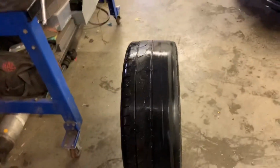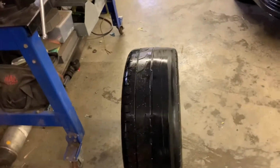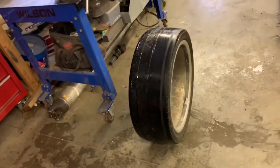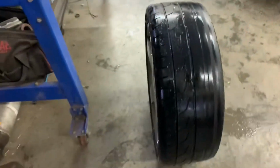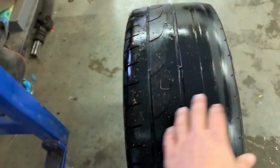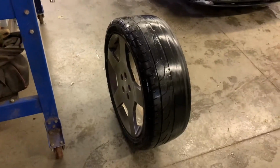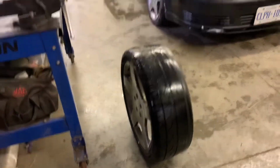They're gonna be for sale though. 50% tread, 50% off. So come and get it, 10 bucks, it's yours. Not the rim, just the tire. I mean, it's still got lots of life left on this side. So don't worry about the inside, worry about the outside. That's more crucial when you're doing those cornerings at fast speeds with the car this fast.